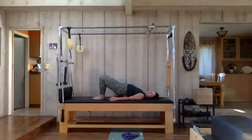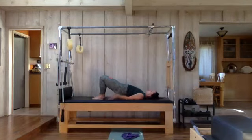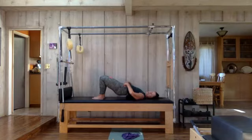For me, there's nothing screaming at me. I feel my shoulder blades relaxed, upper body's relaxed, my arms are lightly engaged. My hips might be able to lift up a tiny bit more. Oh yeah, they did need a little tiny bit of an extra lift. And then maybe my shins need to activate a little bit, so they're reaching out, maybe. I think for me, I tend to droop a little bit. I think most of us do.